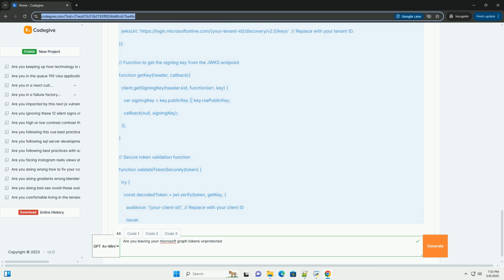Stay updated: keep your libraries, frameworks, and operating systems up to date with the latest security patches. Monitor for suspicious activity: implement monitoring and alerting to detect unusual activity that could indicate a token compromise, for example unusual login attempts, access from unexpected locations. Consider conditional access policies: Microsoft Entra ID conditional access allows you to enforce policies based on user location, device compliance, and other factors, further enhancing security.